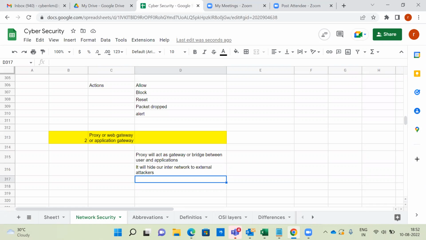He's trying to access maybe one of the ICAR websites, eacr.org. In that scenario, first the user request will go to the proxy, and the proxy will verify whether it's blocklisted or whitelisted. Then that request will be forwarded to the respective destination, website name or application name.